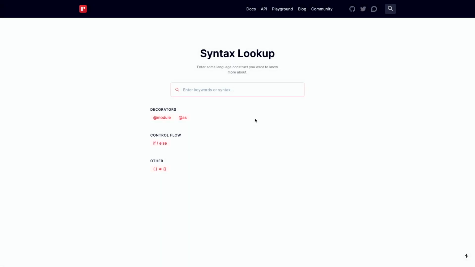So in the stream, we're going to build a little bit on our syntax lookup page. This page is supposed to be some kind of database for all the syntax constructs we have in our language. For instance, we have our decorators, control flow, or other constructs, such as uncurried functions. It uses a fuzzy searching engine to match on all this kind of stuff. So if you're looking for uncurry, we will find the right uncurried syntax. If you're looking for just the characters, we will find our results as well.